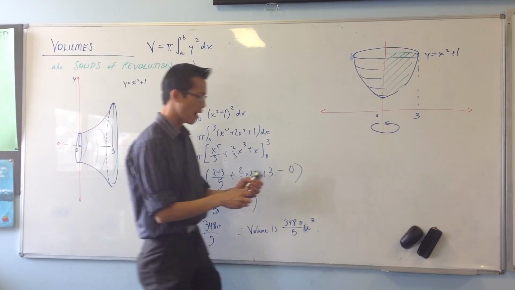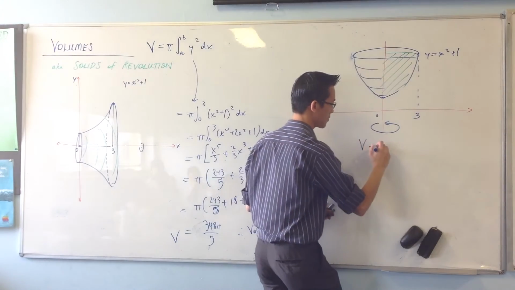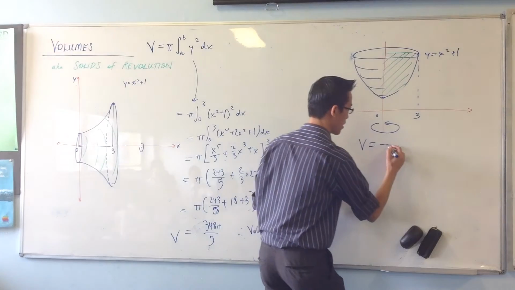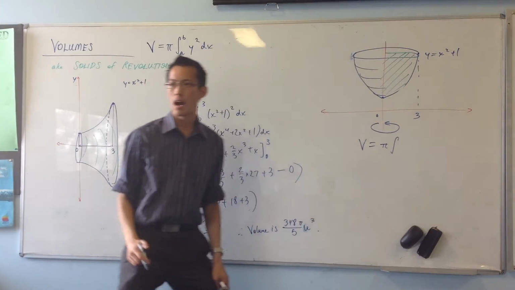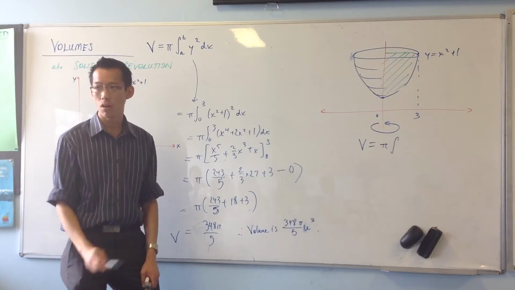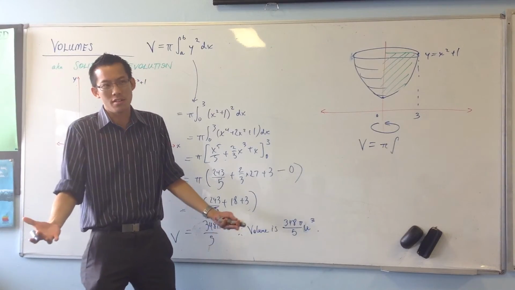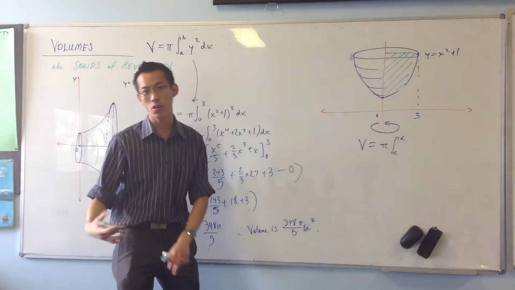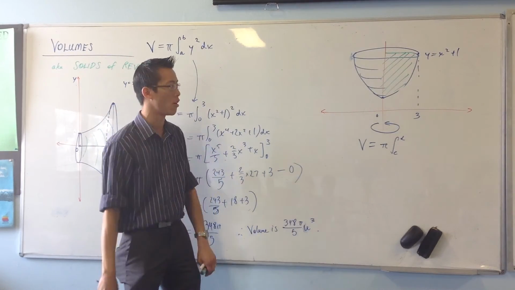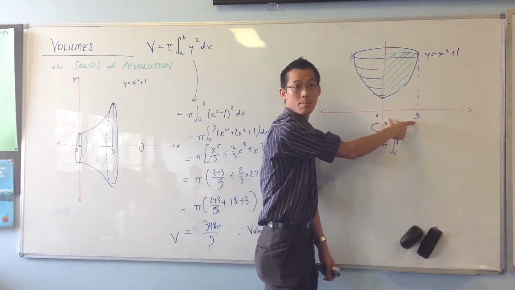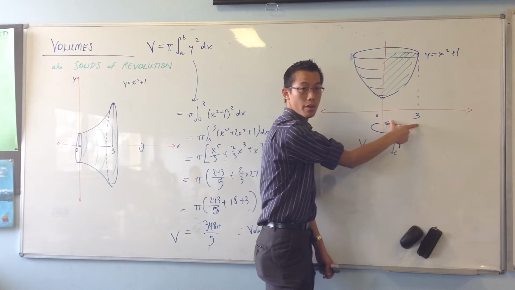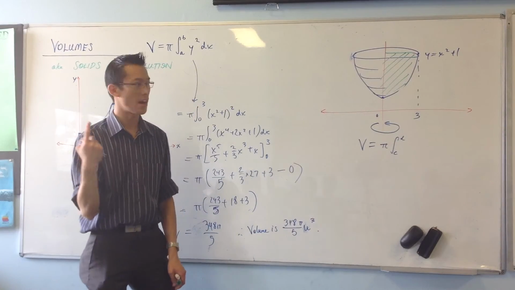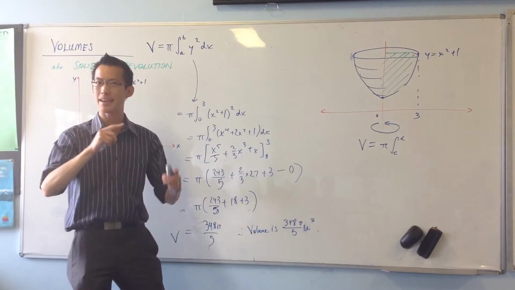So this volume, I'm going to calculate it differently. It's still going to have the pi out the front. The pi comes from the circles that I'm getting. But I'm not going to write a to b. Even though in some ways it's just letters, call them whatever you like, I'm going to call them c and d just so I distinguish them from a and b, which are always the x boundaries, 0 and 3. But I'm now thinking about a different axis. I'm thinking about rotating in a different way, so I'm thinking about different boundaries.